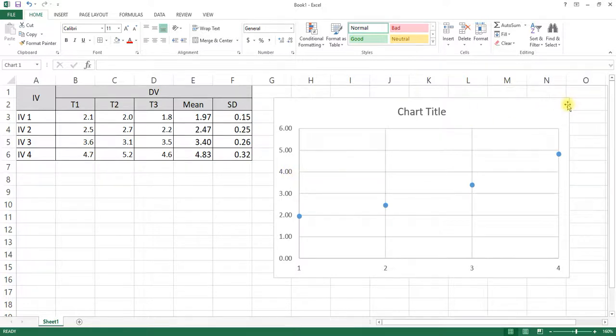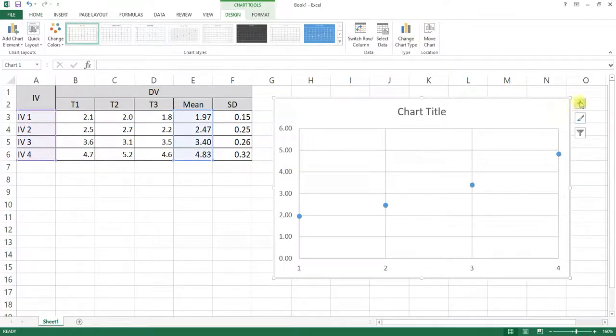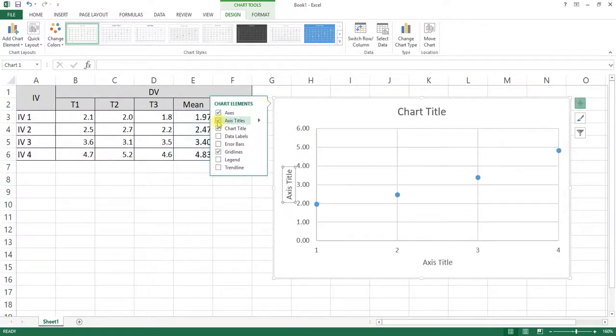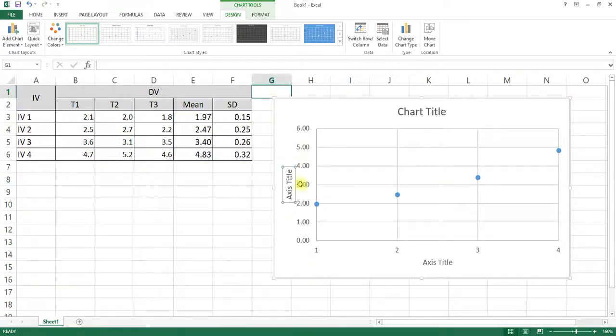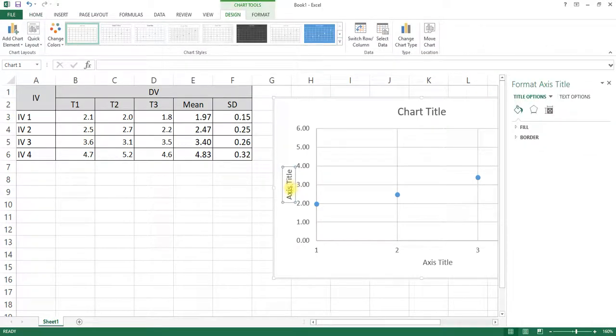As far as adding a title, when you click on the graph, there's a little plus sign to the side, and you click on it over there, and you can add your axis titles down here like this. So if I double click on this here now, I'm going to press Control and A, that's going to highlight it, and then I'm going to name this whatever title I want.